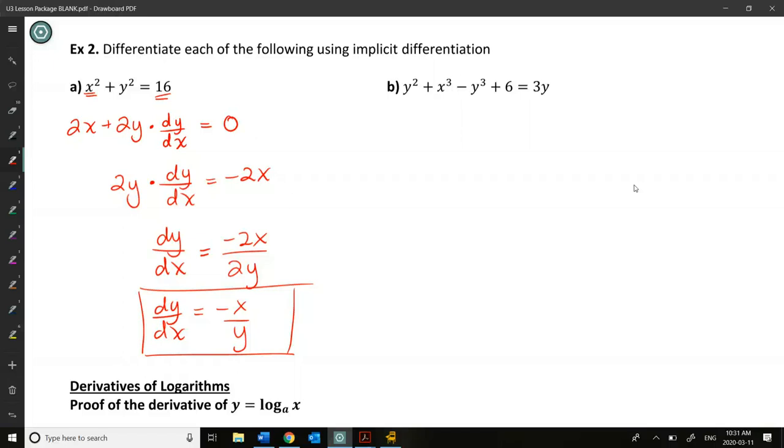Okay, so we're going to do this anytime it would be very difficult, or essentially impossible, for us to isolate for a single y. If you tried to isolate for a single y here, of course there are multiple y's with multiple different exponents, so that's basically impossible to do. That's why we need implicit differentiation. You don't have to use dy over dx, you can just say times y prime. That's what you'll see in most of my solutions, just for simplicity's sake.